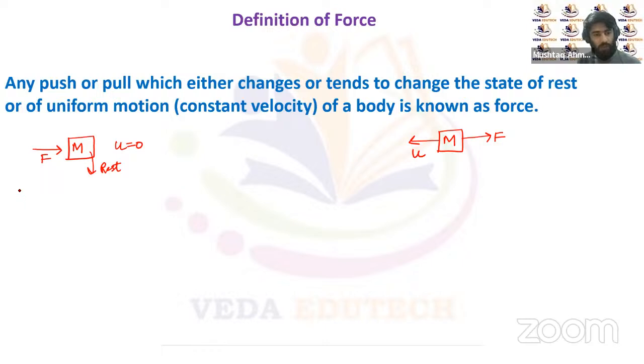So force is a vector quantity, right? Force is a vector. So if force is a vector quantity, its direction as well as magnitude is of utmost significance, right? And it will follow the vector law of addition, right? If we have to add any two forces, we have to add them according to the vector law of addition, right? So we'll be treating force as a vector quantity and we'll try to apply all the laws of vectors to this physical quantity as well.